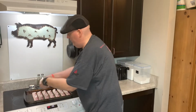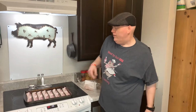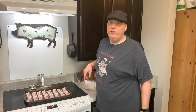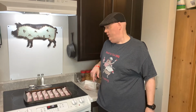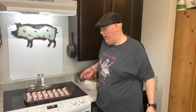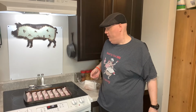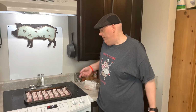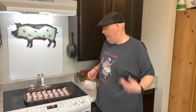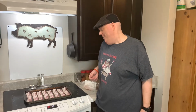A lot easier, don't have any splatter and stuff on your countertops or all over the top of your cooktop, and all the bacon is just in one spot. It don't curl all up. You can cook, I think, more at a time, because usually you can get maybe 3-4 slices in your pan before you're done. But here I got 8 things to fill up and bake bacon in my oven here.